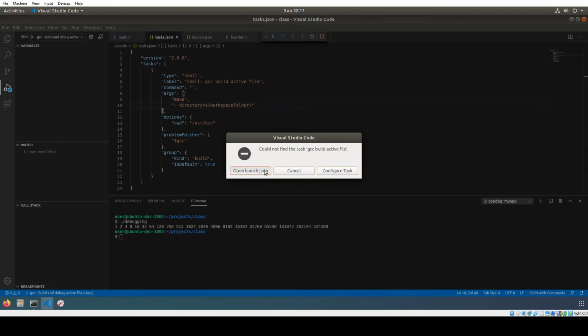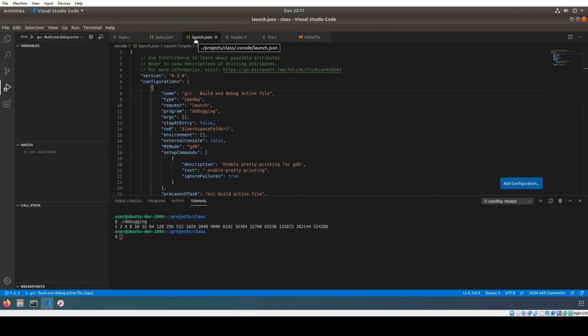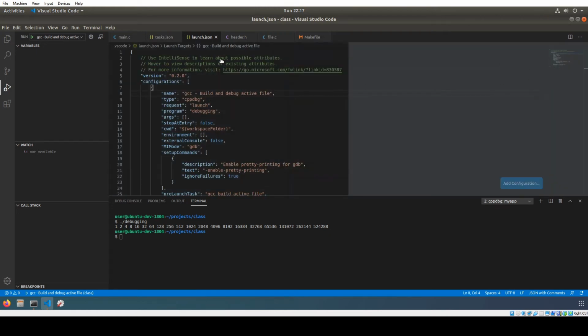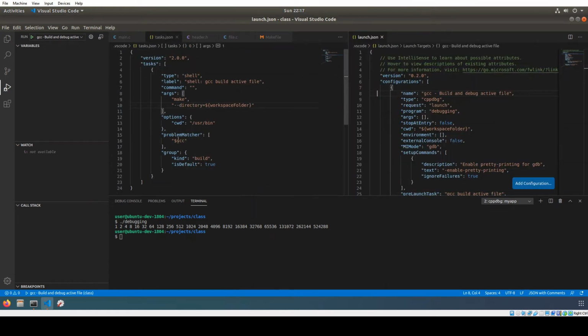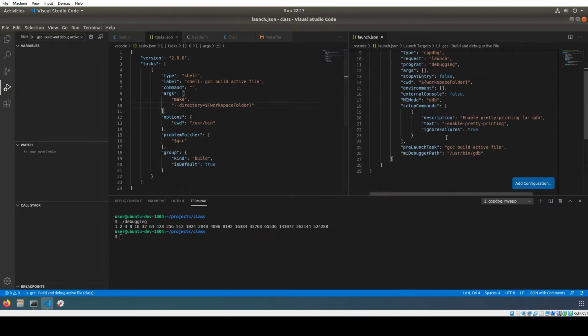So we're going to open the launch.json file, and notice down below on line 25 it shows the pre-launch tasks. So that's telling Visual Studio Code, hey, before I launch this, I have to do something. So you need to make line 25 in the launch.json file match line 6 in the task.json file. So we're going to change it to build project.